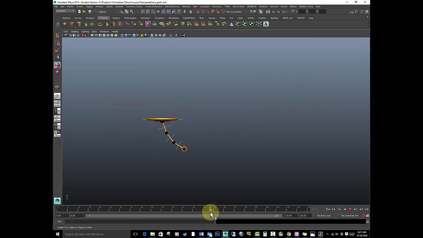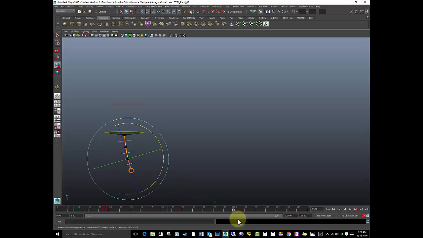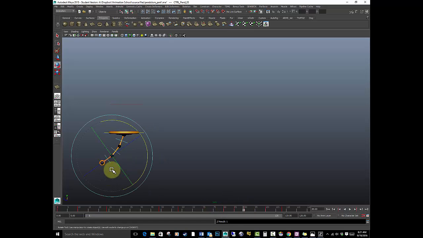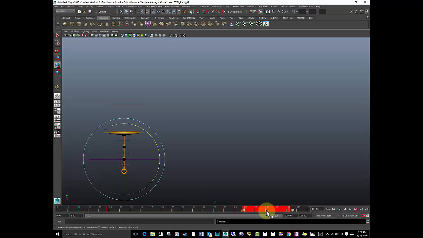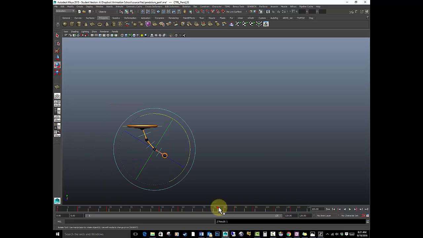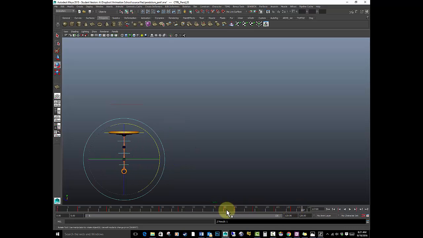Like when this starts to slow down, I can make this pose a little bit more drastic, and then offset some of these keys by dragging them further down the timeline to get that sway of overlapping.